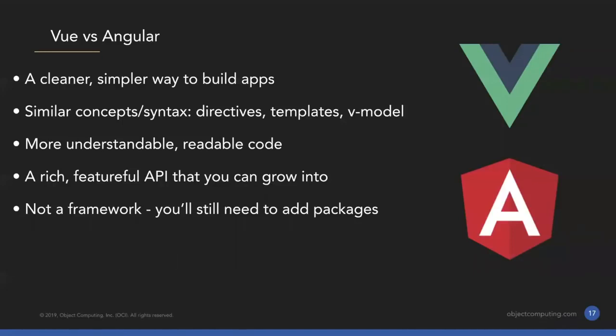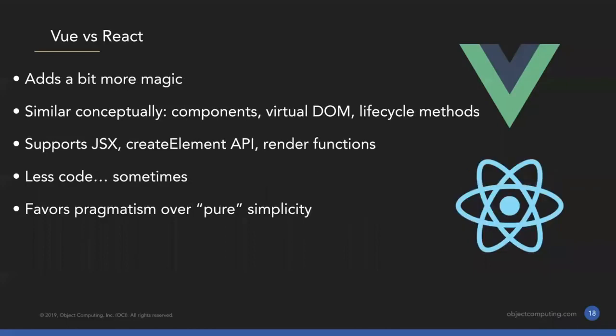I find that Vue code is much more readable and more straightforward because there's not a lot of boilerplate and overhead by comparison. I'm not saying this is a bad thing about Angular. There's a reason why Angular works the way it does. However, especially for folks that are new to front-end development, I often find that Vue is one of the easiest frameworks to introduce them to. But with that said, Vue is not technically a framework. It is a library, and as a result, there are things that you're likely going to need to add on in addition to the core library, which is very similar to React.